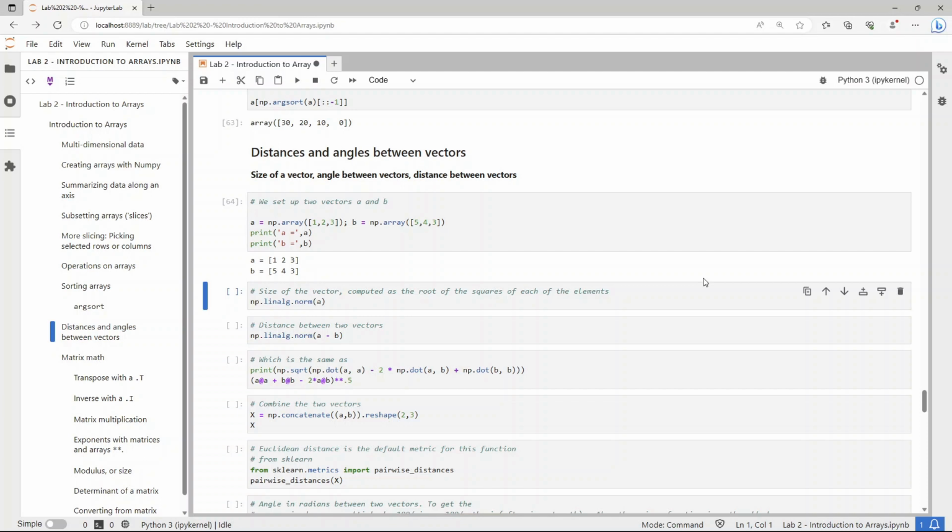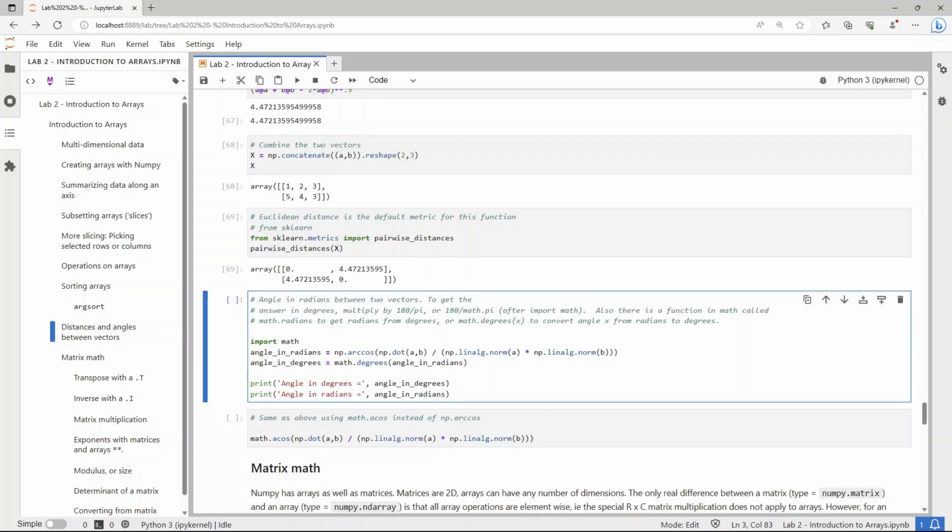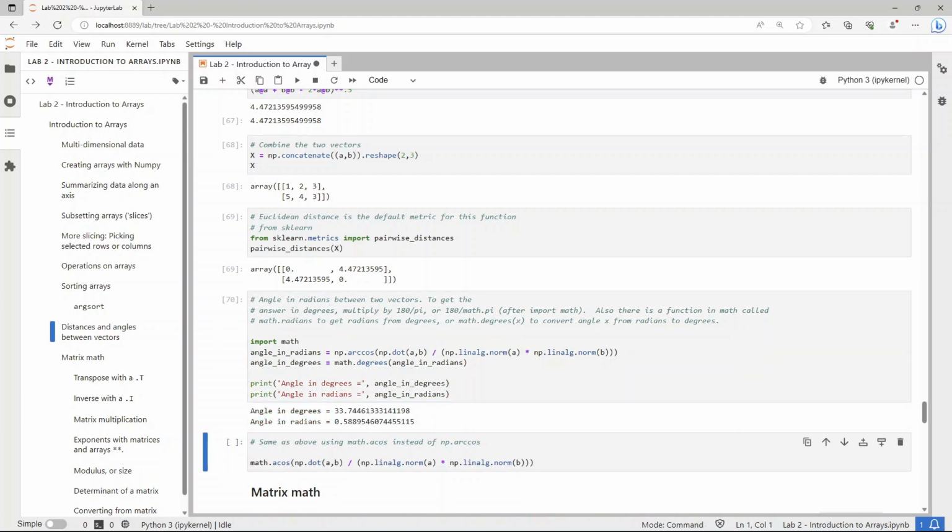But for those who are interested, just be aware that there are functions available to calculate the distance between two vectors. And for text analytics, we sometimes have to calculate the angle between two vectors to understand the similarity between two pieces of text. We can do that using some more vector math, which is explained here. Again, we are going to cover this later, but I just wanted folks to be aware that when you have two arrays, you can calculate the angle between them. We generally convert the angle into the cosine in order to find out cosine similarity or the cosine distance.